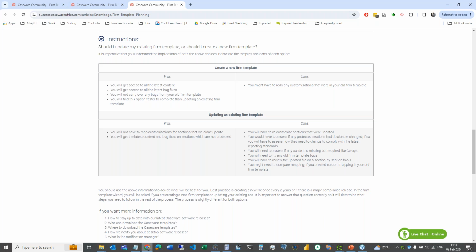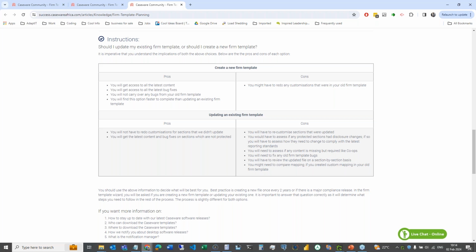It happens very rarely, but if you look at cooperatives, the cooperatives affected a large set of the financials, and if we had to update it as part of the update process, we would have had to update basically the entire financial statements. So that entity type is only made available through a file new. So it's important that you, at least every 2 years, redo your firm template by creating a new firm template from scratch, as opposed to updating. So that's the first thing to note when you're making this decision.